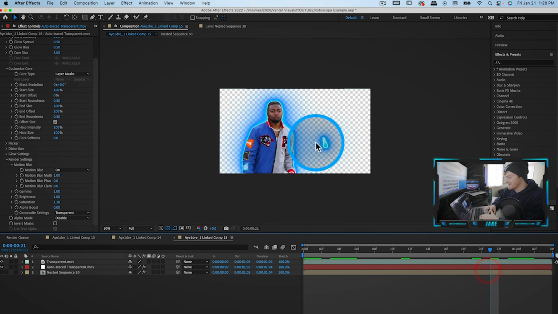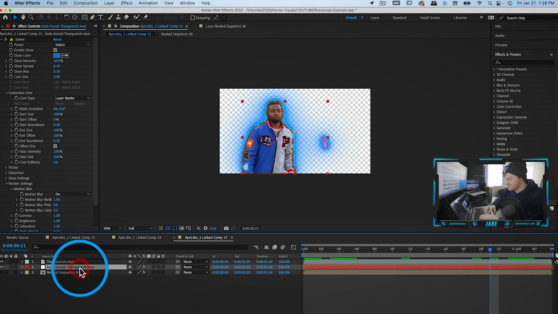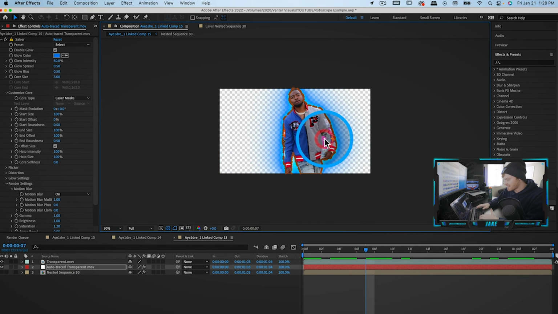Now you can see here we got some messiness with the tracing, so all we have to do is figure out where those points are right here, and we're just gonna go ahead and delete all these little points in here that are kind of messing up the whole shape outline, because these points don't really matter. You're not gonna notice much difference, and it is just kind of messing up the whole look of it.